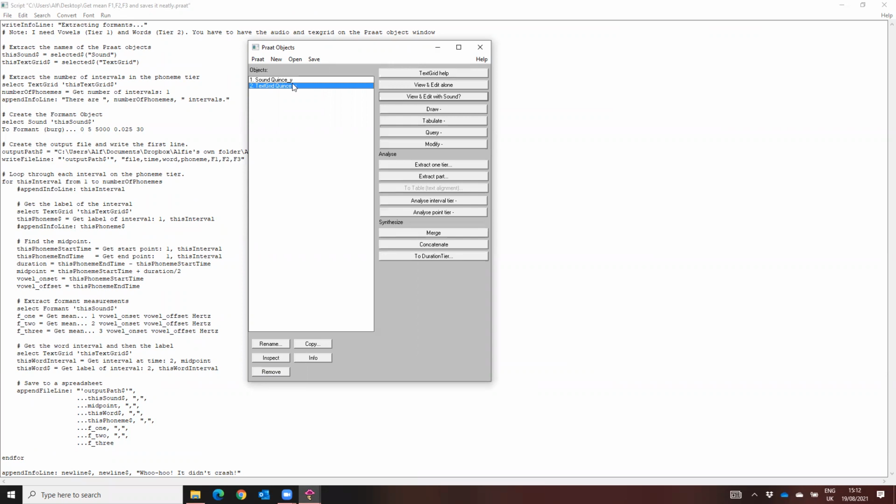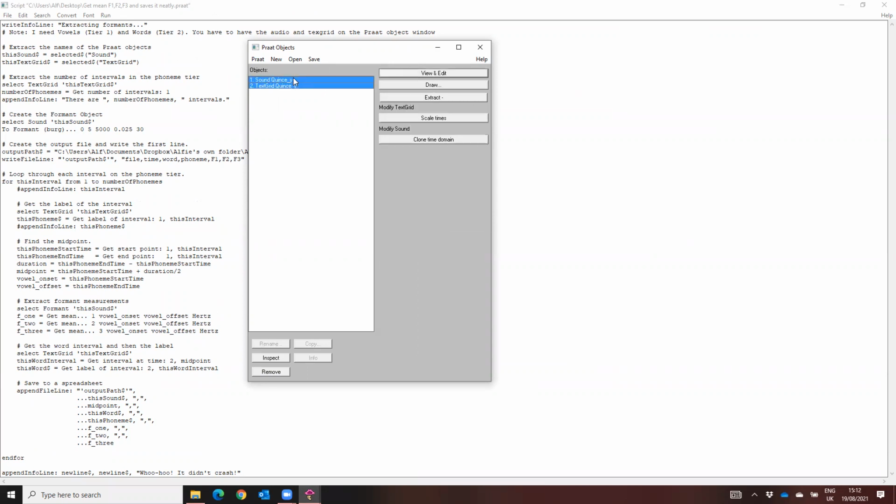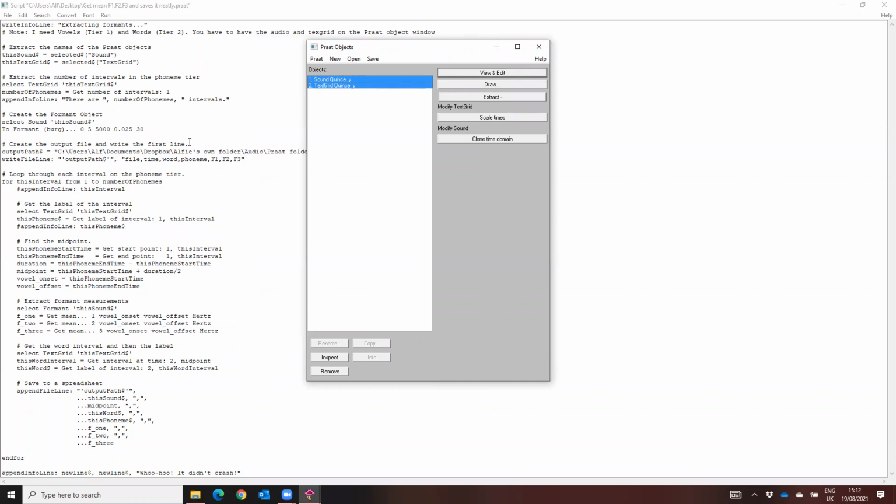So the annotation as well, you need to have them both open, and then you have to select both, because this script is designed to do the analysis on this sound and on this text grid. So some others do everything in a folder, but this one doesn't. So that is just a simple one that I wanted to show you.